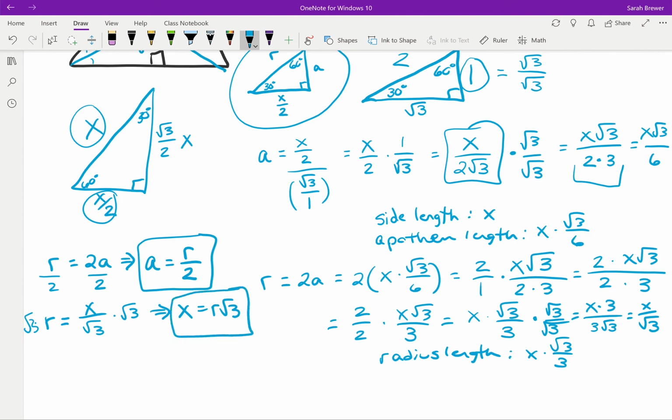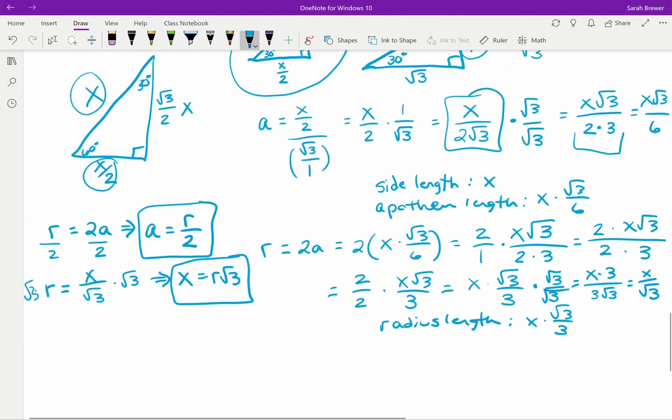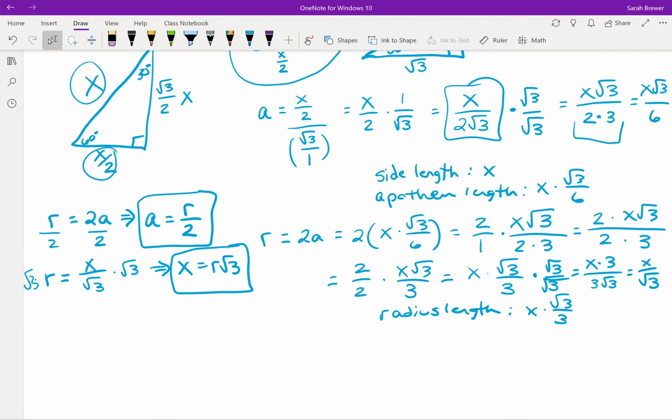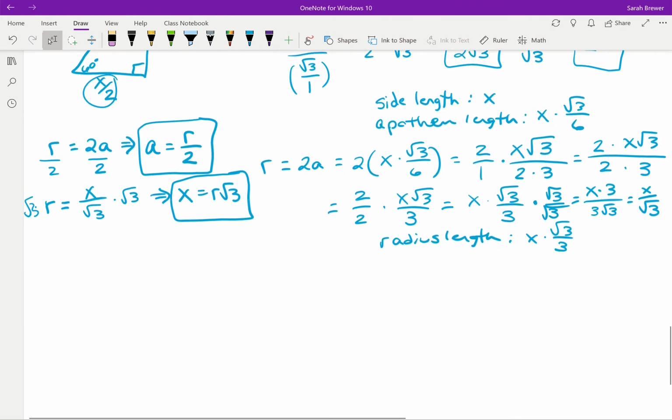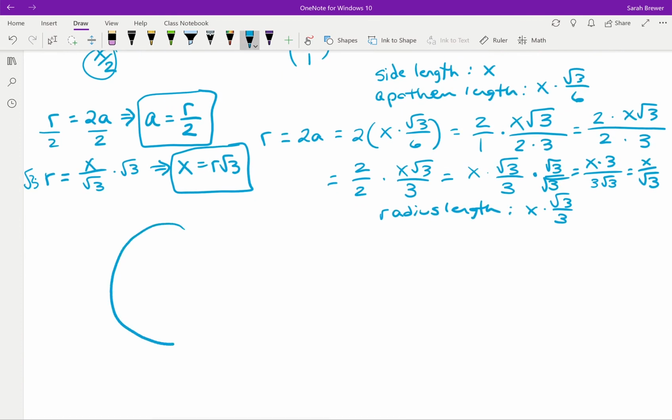And so in our equilateral triangle, maybe you know your starting radius, and that'll help you find your edge length. So let's say you're starting with a circle, as we do in ruler and compass geometry. You set your radius, and now you know what your edge length and your apothem are.